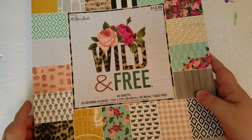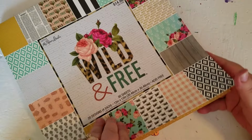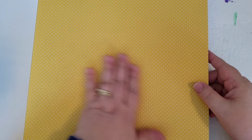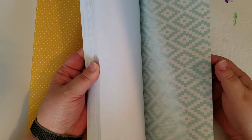So I have several scrapbooks and I'm going to pick some that are relatively, well, these pages are medium, but I want to choose ones that are a little bit on the thinner side. But there's some really good pages for some backgrounds.